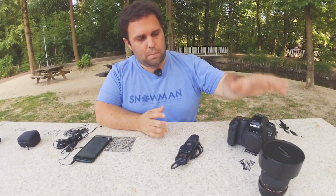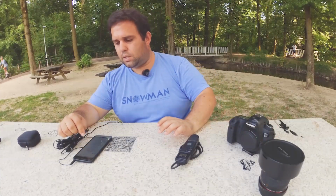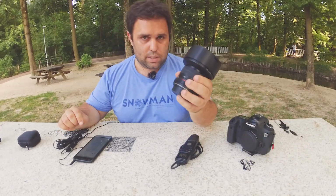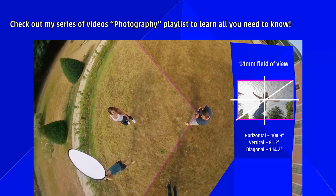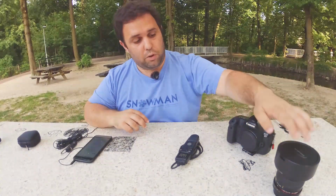The settings of your camera. Let's start with the shutter speed. The shutter speed time will be calculated by the focal length of your lens and the sensor size of your camera. The wider your lens, or the field of view of your lens, the better, and the bigger your sensor, the better also. The combination of the focal length and your sensor size is called the 35mm equivalent. I'm gonna use that term a lot. The wider angle you have, the better, because that will give you more seconds of shutter speed.